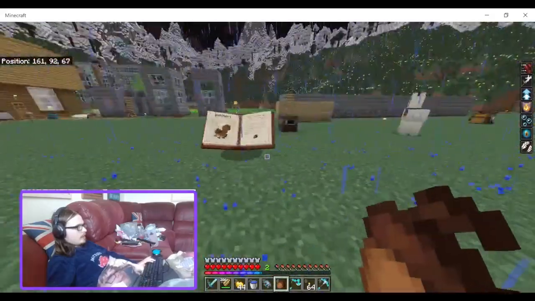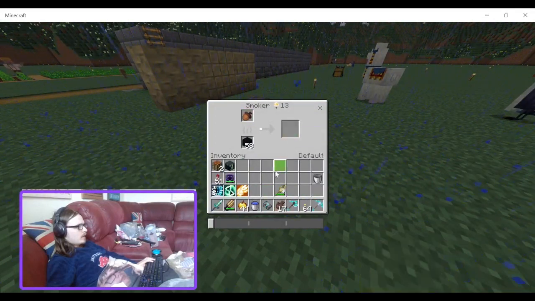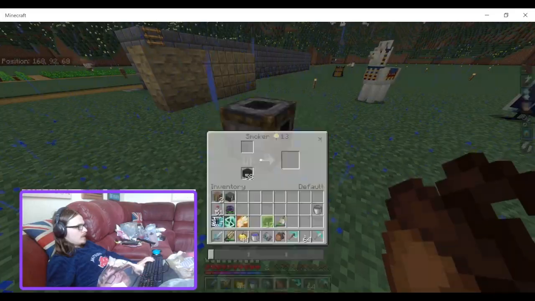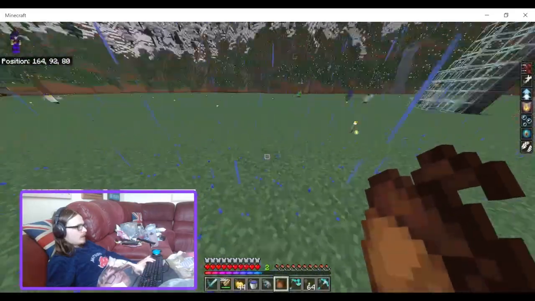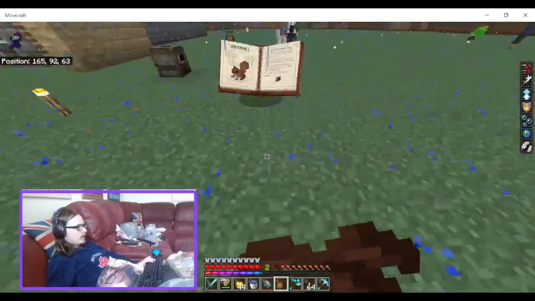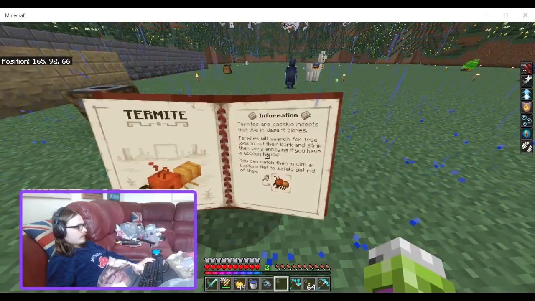You can eat the acorn. Can you cook acorn? You cannot cook acorn. You can only eat acorn. It restores half a shank of food.